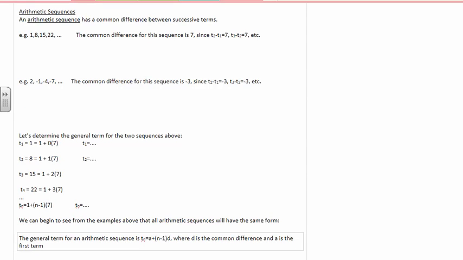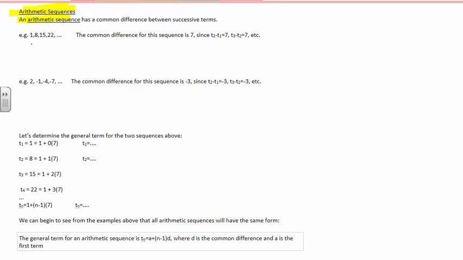Here is where you may need to do some pausing and maybe write some things down as you're working and listening. And it just can be really concise still in what you would need on a study sheet, not a full note. So now we're looking at arithmetic sequences, as I said. So these are addition and subtraction patterns here. So the actual definition is an arithmetic sequence has a common difference between successive terms. And that means just terms that are in order.